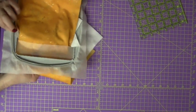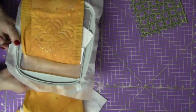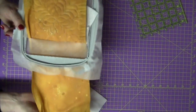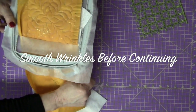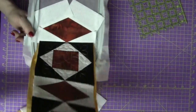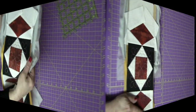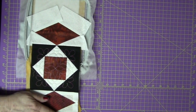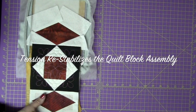You're going to want to make sure that you cut a slit that is wide enough for your backing to pass through. You're going to pull the batting and the backing through until it stops, and then you're going to flip the string backwards. The next thing we're going to do is introduce some tension to both the string and the continuous batting and backing strips by using some binder clips.